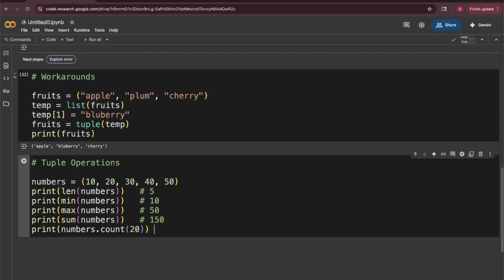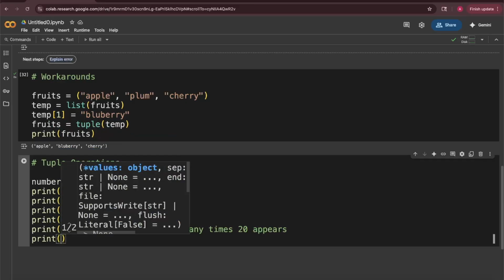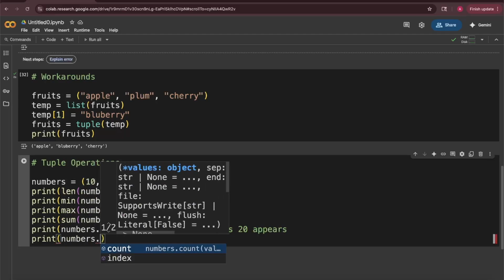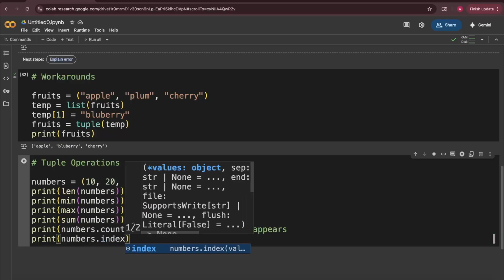This is how many times 20 appears. I can also get the position of an item by using index.